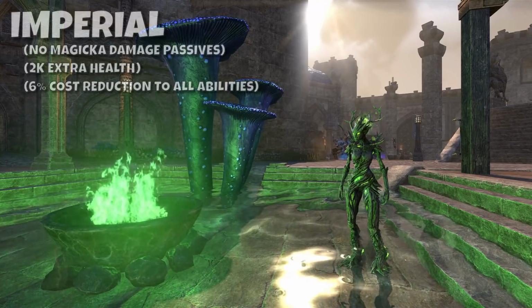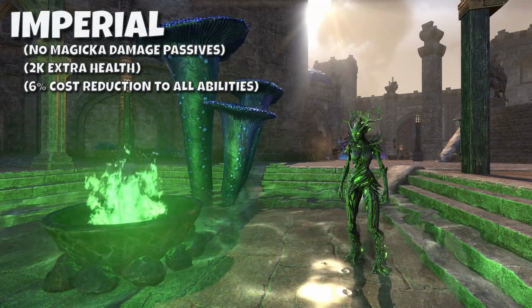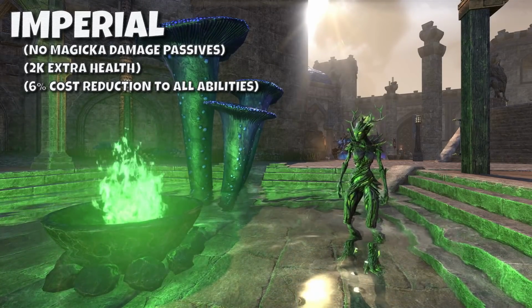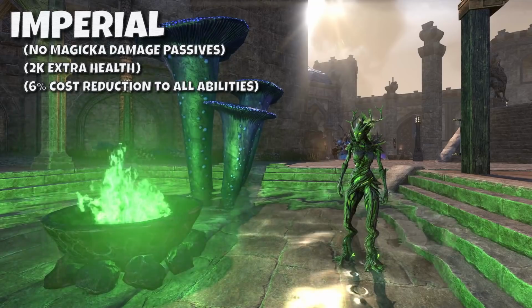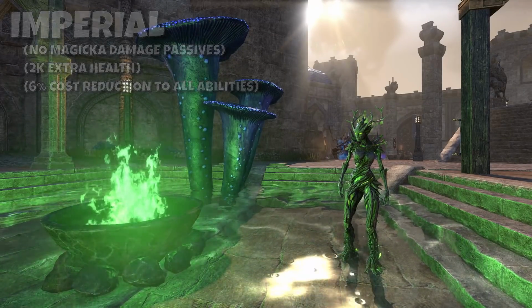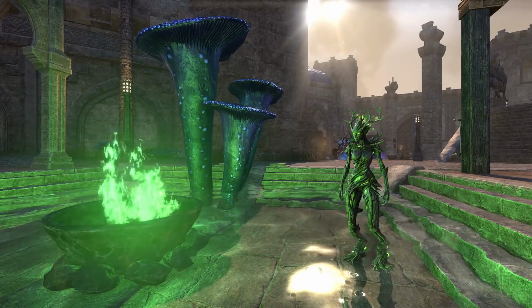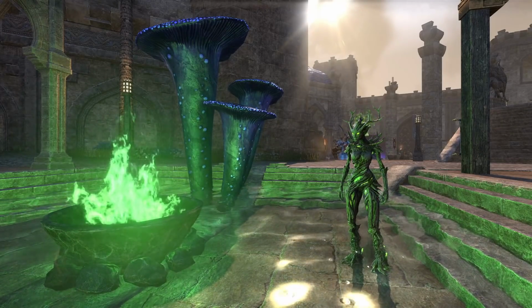I played an Imperial Magicka Dragonknight for quite a bit of content, and even though they have no Magicka based damage passives, I still was able to do really well with it. Imperials get a nice boost to their health and cost reduction to all of their abilities, so even though I didn't have any racial passives that boosted my damage, I did have some benefits there. So even the worst racial options for Magicka based DPS are only going to be about 6% or so behind, and like I said, they might have some other side passives that are still beneficial.